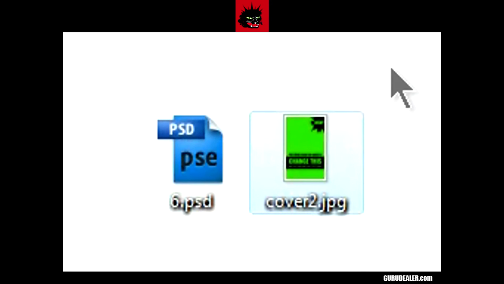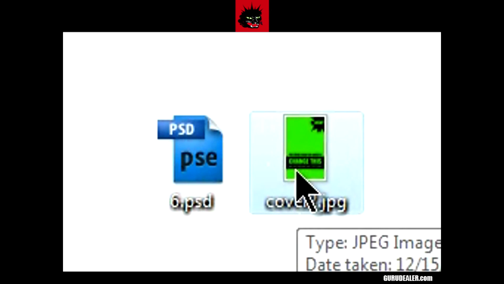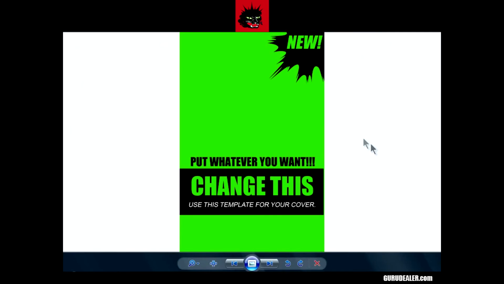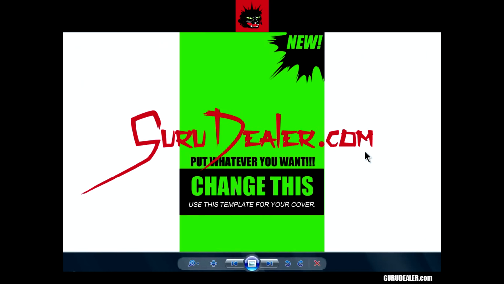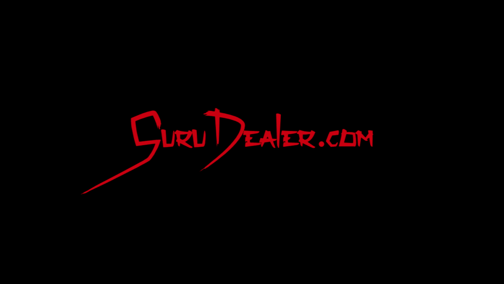Okay, so as you can see right here, we've got the old file and then we've got cover 2. I'm going to go ahead and click this and we'll open it up. And so it's basically the same thing. It's opened it up the same way. So you can use GIMP with these. You just basically have to go through and do a little bit of your own tweaking with the text and stuff like that. And to tell you the truth, some people like using GIMP more than they like using Photoshop.